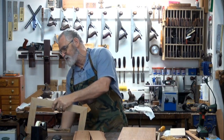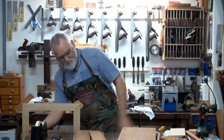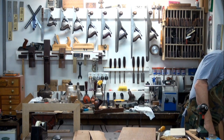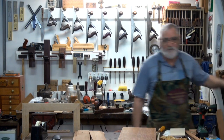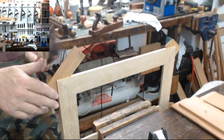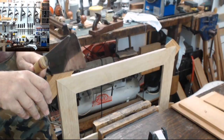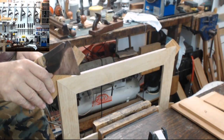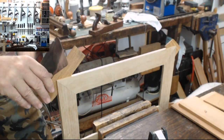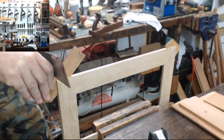So I'm just going to put this in the vise and get a Japanese saw because it cuts quicker. I could quite easily use a coping saw, I could use a crosscut saw. Okay, so any saw, it doesn't matter. And near enough, good enough. You don't have to get it flush because I'm going to clean it off with a hand plane. If you've got a bandsaw, you could do it on a bandsaw.